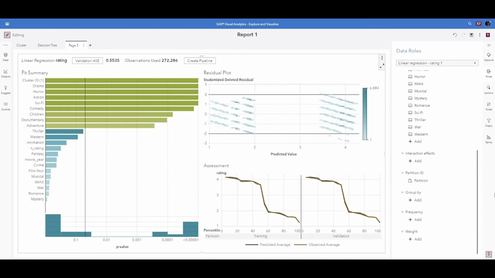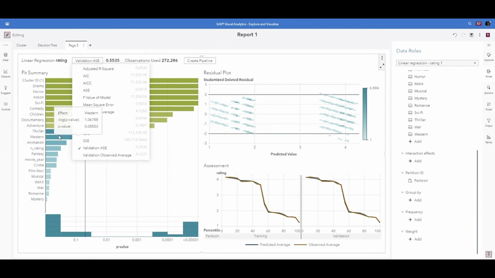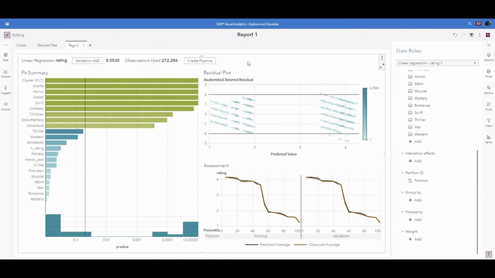So that's now run, and that's giving me the result. And that's essentially telling me something which I think would be probably obvious, that drama and horror and action really are key contributors to classifying of movies and the ratings. You'll notice as well that in the visualization, I can choose what statistic is visible. So here I'm basically showing the ACE measure, but I can also, of course, view the R-square, and you'll see here next to it the actual values that have already been calculated. So now I have two models.